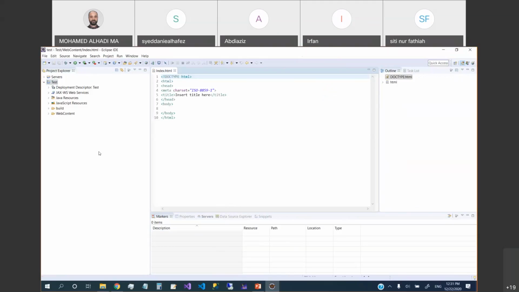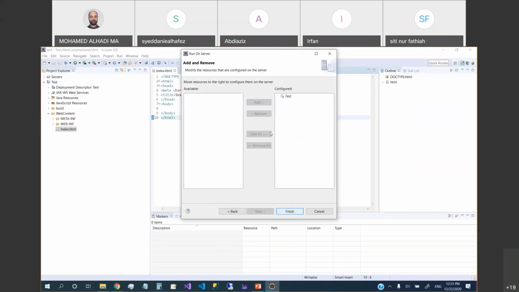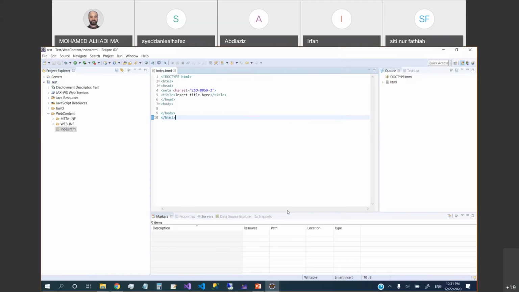Here is the file index. If we want to run index, we can see the Tomcat 9 server is already here, but the status is stopped. If we click next like that, I don't think it can work.